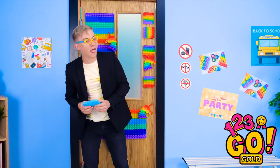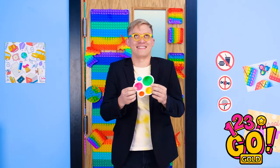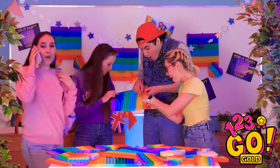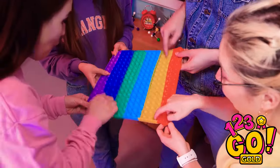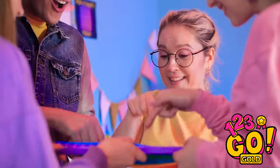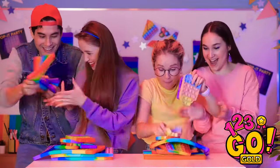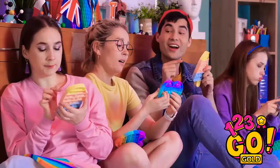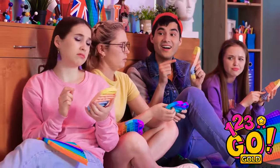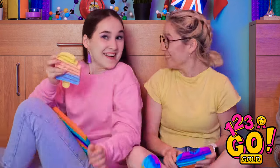Hmm. Looks like there's no one around. Time for my jumbo Pop-It! Whoa! There's so many Pop-Its in here! Come on and help us do this big one! Best party ever! We win the stacking contest! Go! Go! Go! You're setting a record! Hey! You wanna trade? Okay. Are you thinking what I'm thinking?